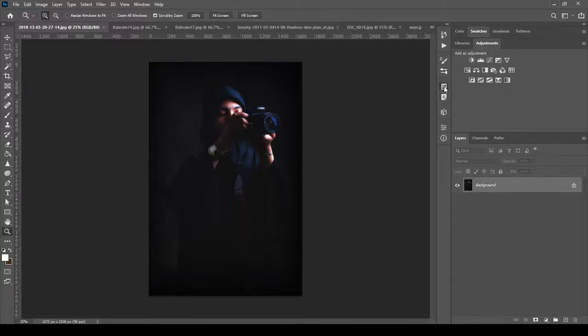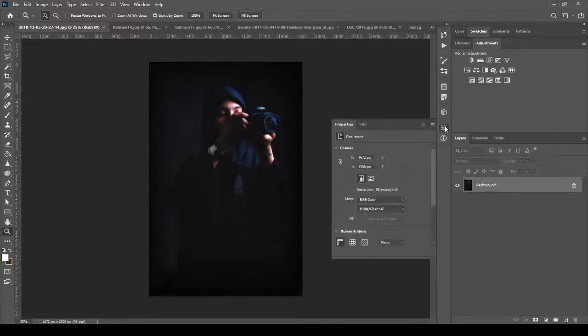Layer comps, basically for the layer and all those things, basically for designing purposes. Notes: if you want to give some notes to your friend, you can create any note, put some notes on your image. So for notifications, when he opens it, he can read the notes wherever he puts them, just like a sticky note. 3D for designing purposes. Properties will give you the image properties, and there are some options here that you usually use over here.